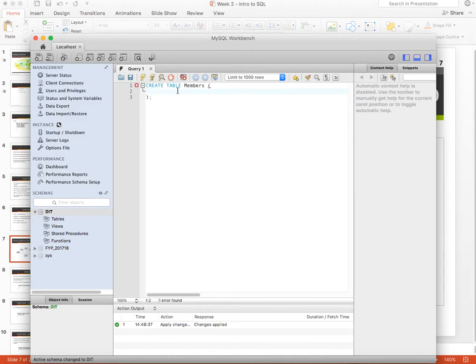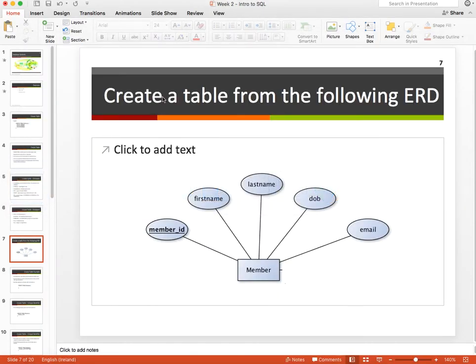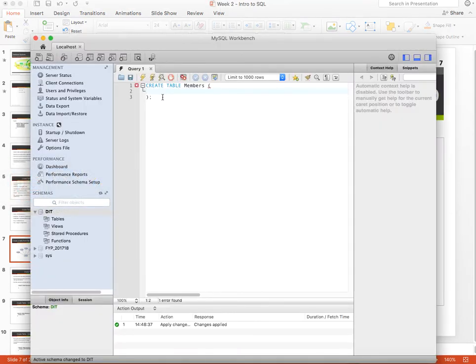Now I just need to populate the attributes or the columns in line 2 going onwards, okay? Perfect, so back we go. So let's deal with member ID first. So we want to have member ID to be our unique key or our primary key in our database table, and we want it to be a numeric value or an integer value that's going to auto increment every time something's added to the database, okay? So I'm going to come in 3 spaces, member underscore ID. We want it to be of type int, not null, and we're going to set it to auto increment.